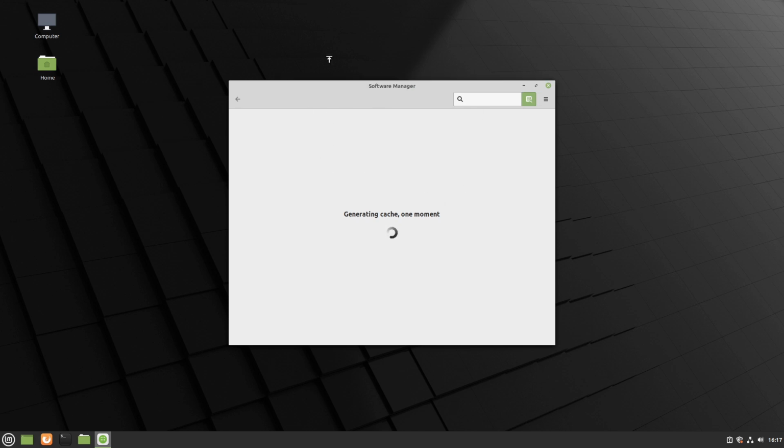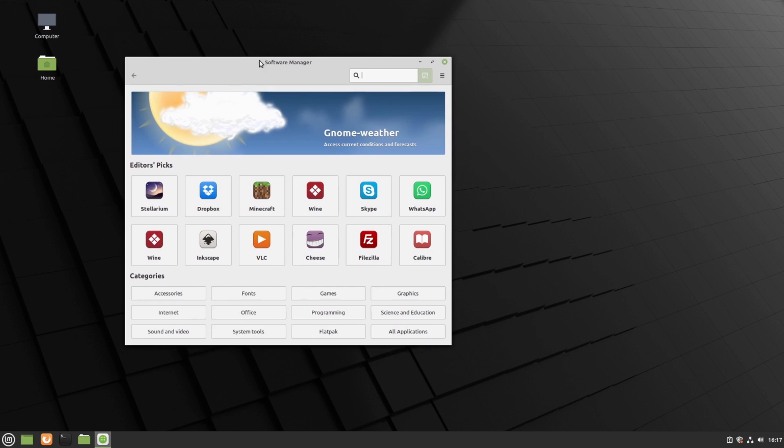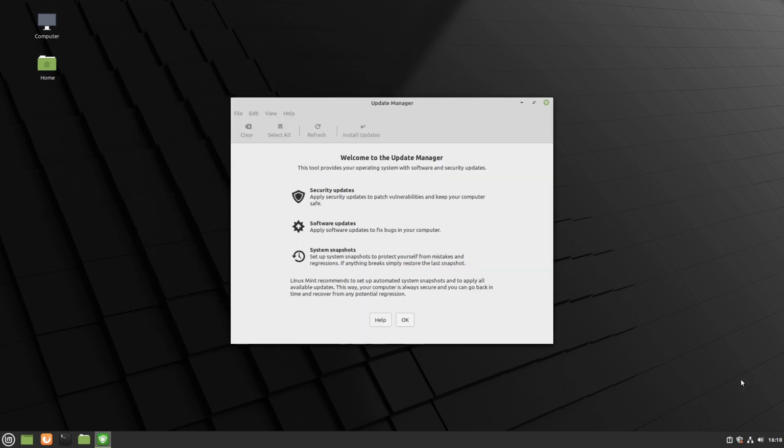Now, the manager here in Linux Mint is actually more about software packages. This is one of the few distributions that does not tie the system updates with the software. Most distributions do. And so if you're using one of those, all of your system updates are going to be in your software manager. Linux Mint is one of those standalones. They're not connected. So you do have to use the update manager for Linux Mint. So this is the one I recommend.